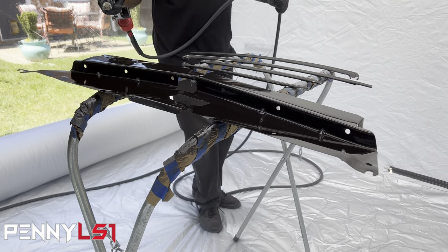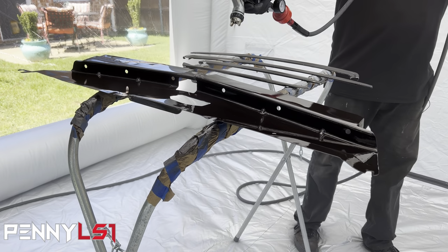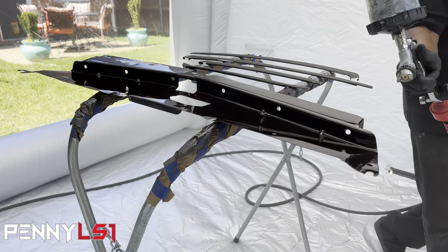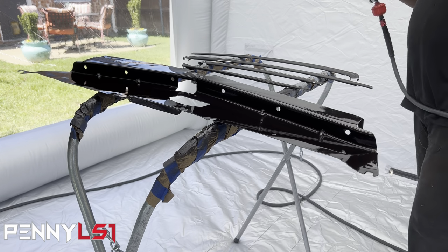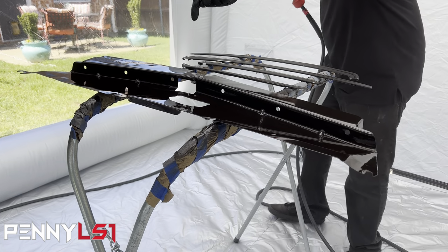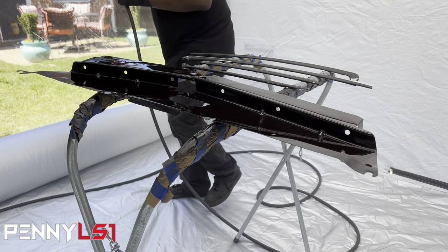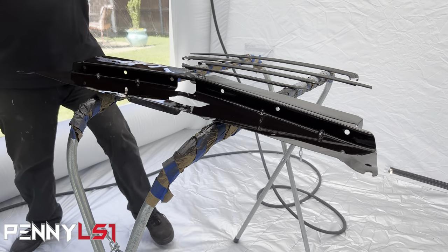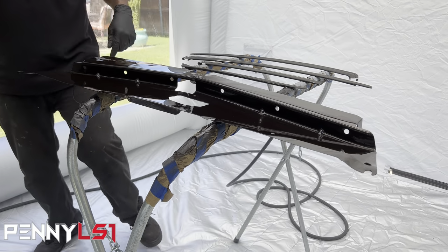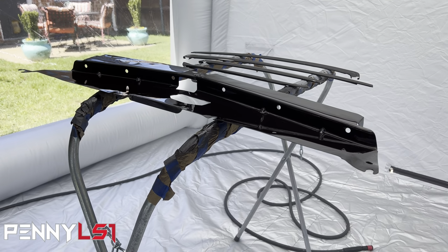Don't look too bad. Nah, I'm not gonna bodywork it. There's some pits up here, but it looks all right. I don't know, I might. Can probably wipe some filler on it. So I might do that. I might 2K prime that piece and wipe some filler on.